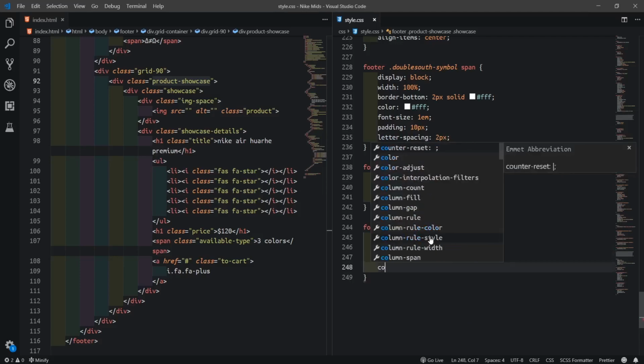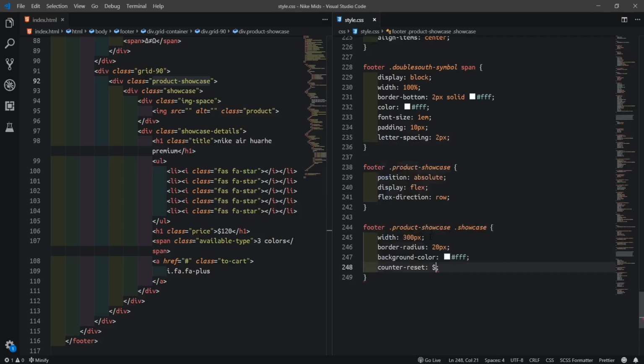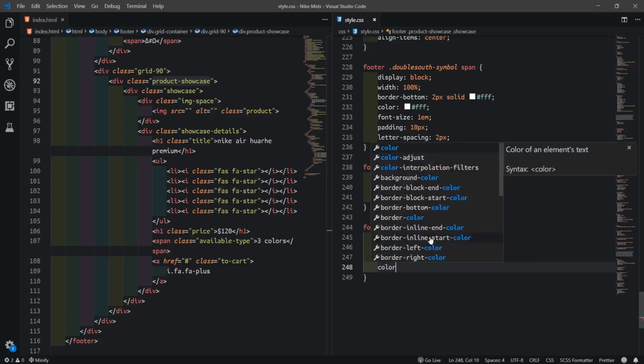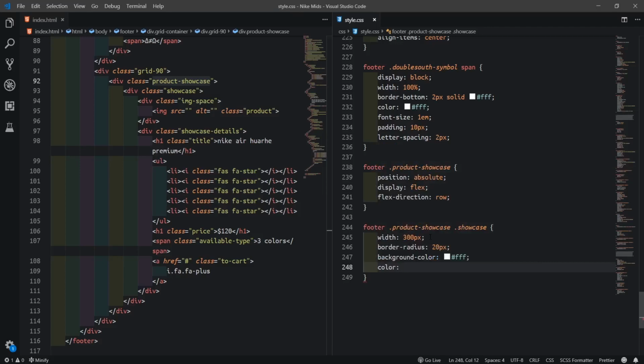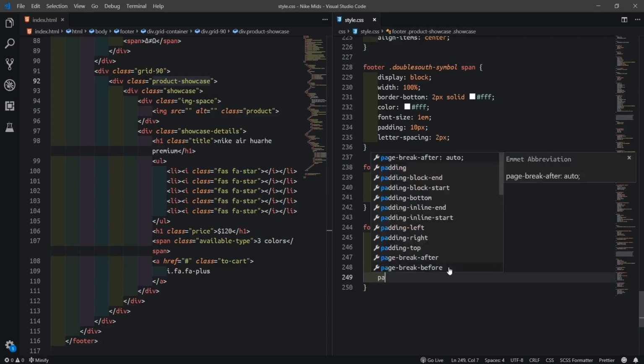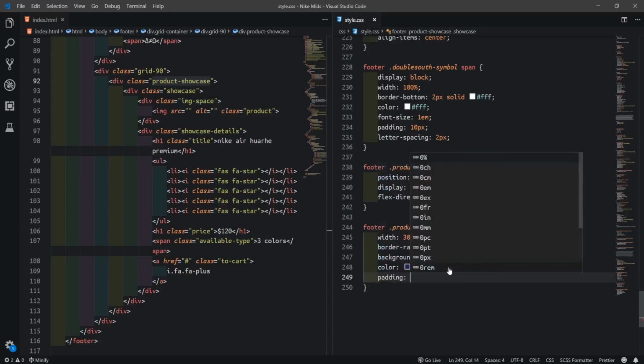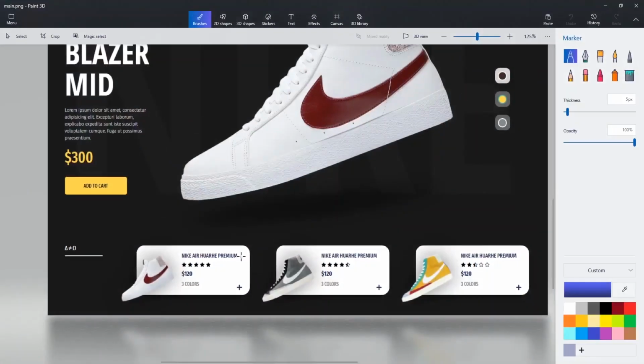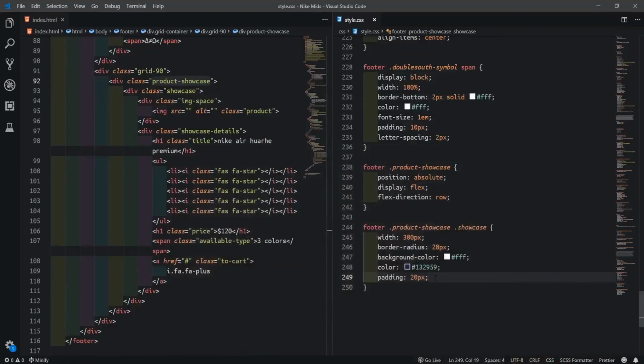And color. The color will be hash 13, 29, 59, the same one always for the bag that time, for that add to cart. So I'm going to put the padding to be 20 pixel all around because we want to give even spaces. You see how you go all around 20 pixel.